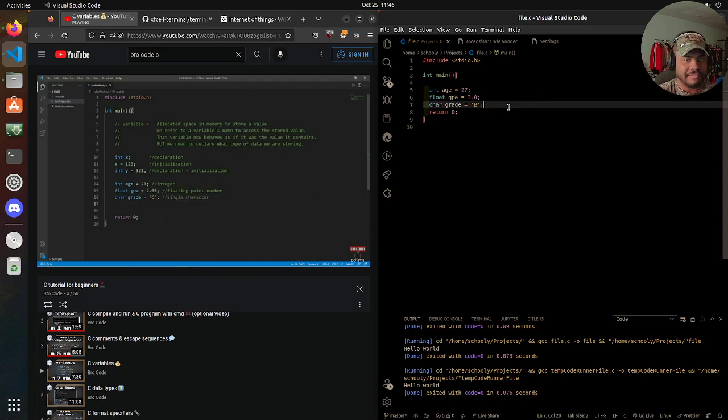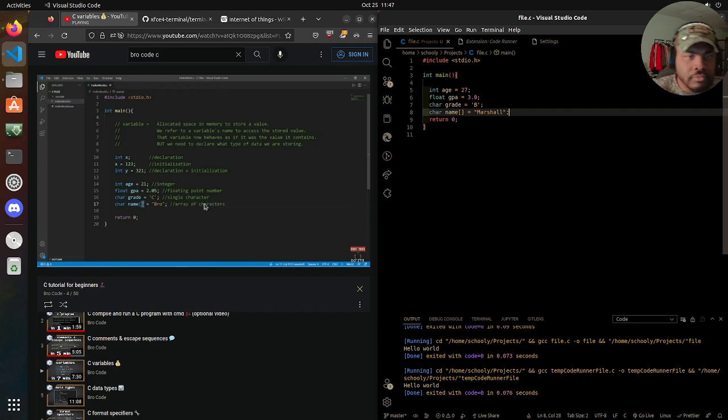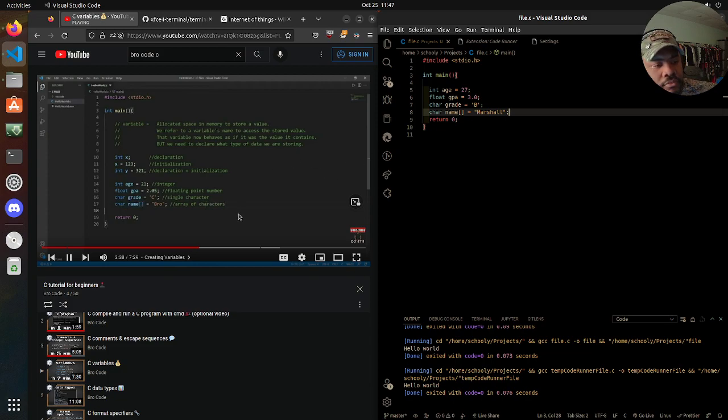Now, C isn't an object-oriented language, so there is no string data type because strings are technically objects. So if we would like to store somebody's name, we need a series of characters. So we can create what is called an array. To create an array, we would follow our variable name with a set of square brackets, and then assign this equal to some string of text, some series of characters. Place your series of characters within double quotes, and we can store more than one character. So this data type would be technically an array of characters. I'll create a whole separate video on arrays. This is basically how you can emulate a string. It's really just a whole combination of single characters.